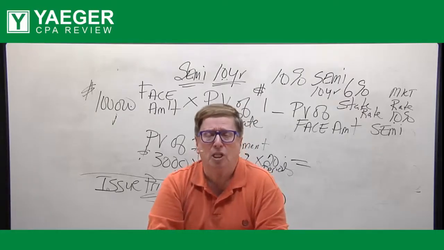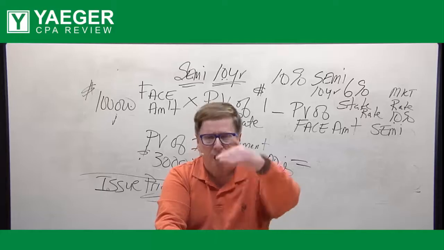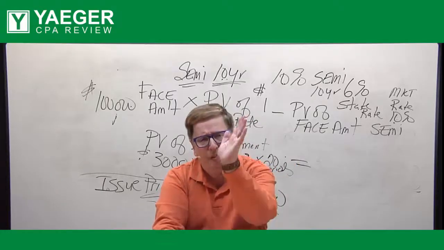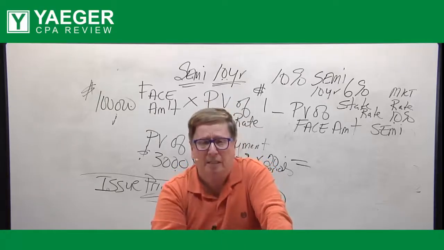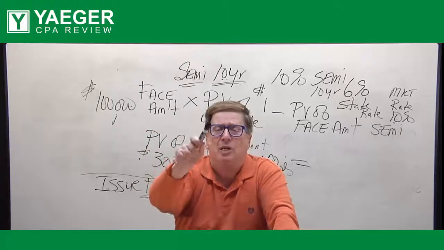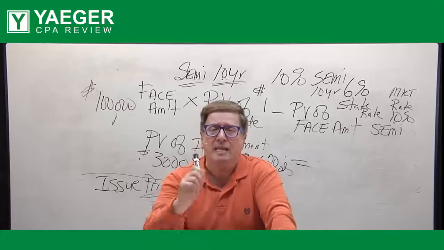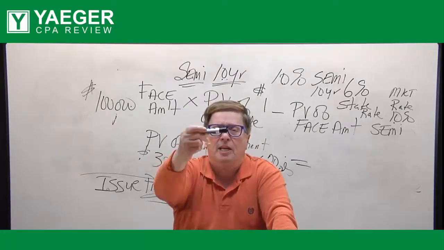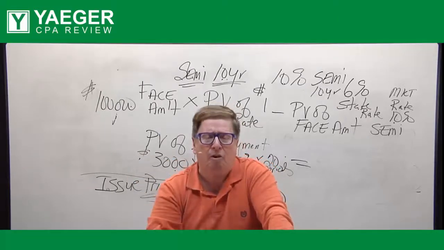All right, the interest expense is always what? The yield rate. Now remember, if it's semi-annually, you're going to take half of the yield rate, and what are you going to multiply that by? The carrying value of the bonds. And then the difference between the interest payment and the interest expense is the amortization of the discount or premium. Now, if the bonds were issued at a discount, you're going to have amortization of discount, and you're going to add that amortization of discount to the carrying value.